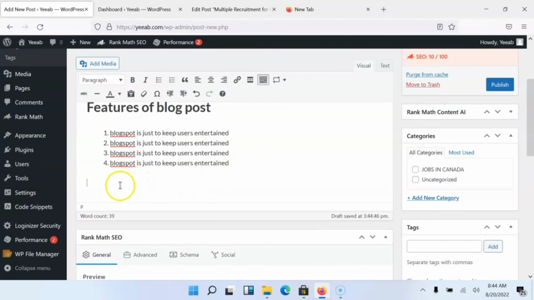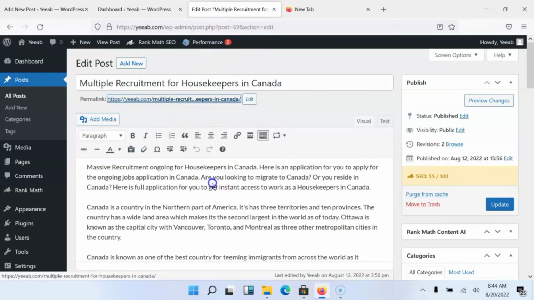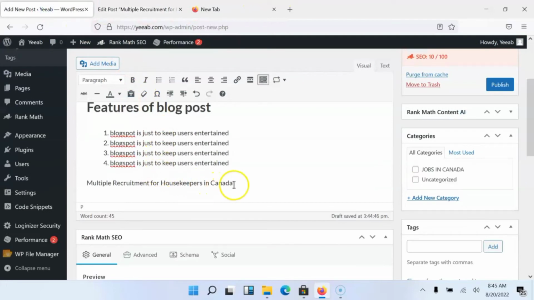For instance, I want to link to another blog post, so I will come here and copy the link, then go back to the one I want to link it to.